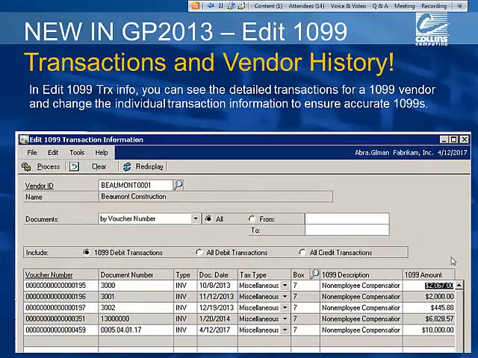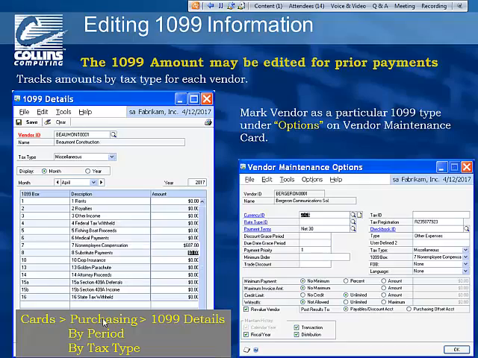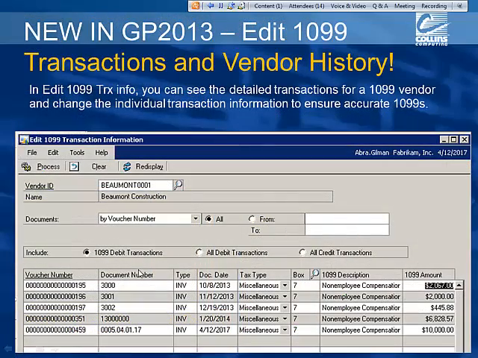Now, in GP 2013, there is a great new feature, and that's that you can actually modify transactions that have been posted to say, you know what, it said that this 1099 amount was a certain amount, here's the real amount. So you can actually modify documents to add a 1099 amount in or modify 1099 amounts. I won't go into this a lot because you don't have it yet. It's in 2013, but I just wanted to let you know it's coming. So instead of having to modify these boxes that were in this previous screen, you could actually go and modify the transactions now.